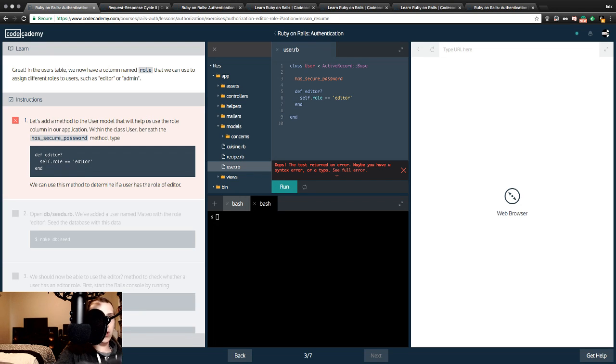Within the class User, which we have, beneath the has_secure_password method, type blah blah blah. We can use this method to determine if a user has the role of editor. I'm not sure what's missing from here. Let's run it once more.